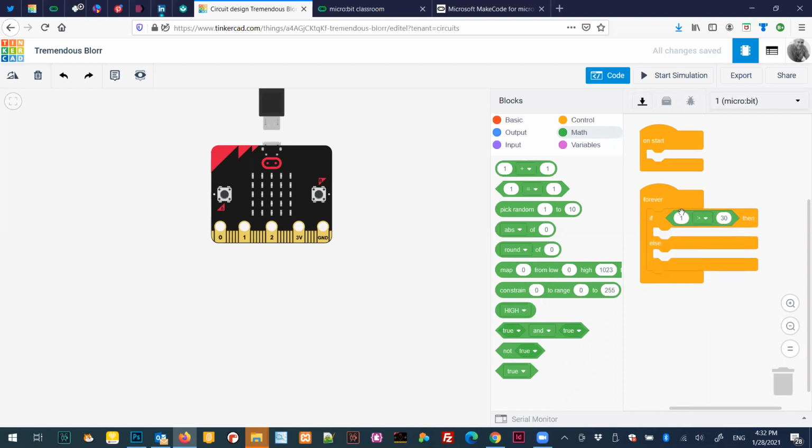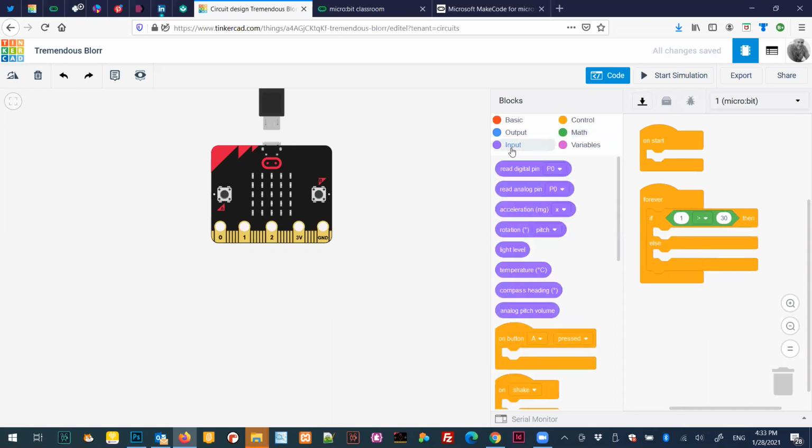Okay. And here I have to insert, instead of 1, the input block that reads the temperature. So I'll have to go to the input section, and from the input section, I'll be moving, as you can see here, the temperature sensor or the level sensor.